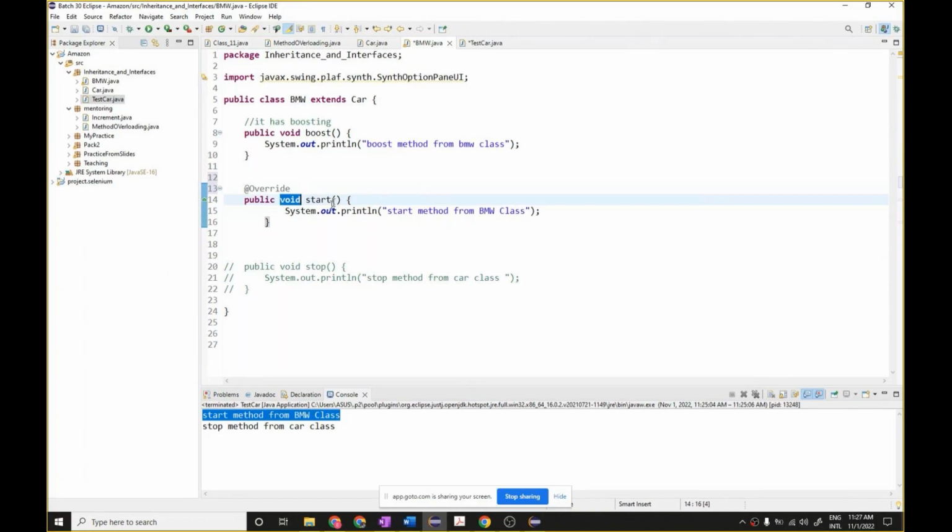If you want to change the name to start one, you cannot. It will give you an error. So when you have written the override annotation, you must override the method exactly. But you can change the body, like you can write just BMW plus. It is not going to give you an error.